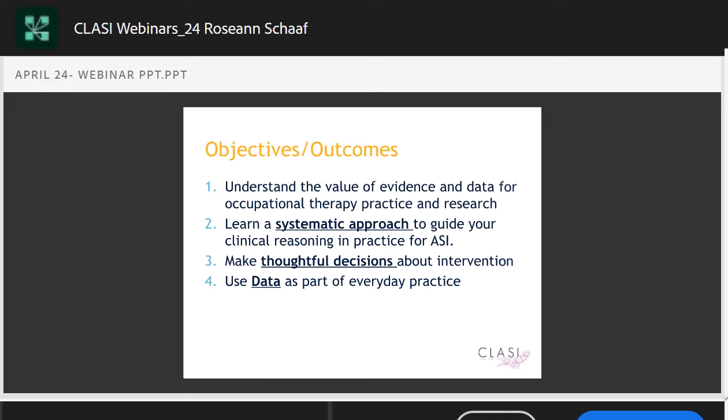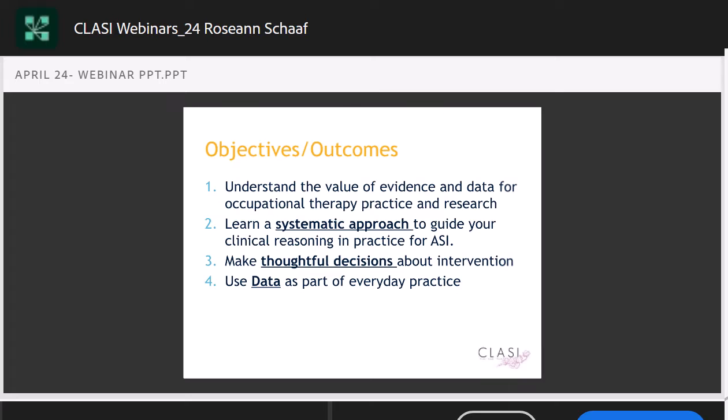They also weren't measuring whether what they were doing was working. So it became pretty clear to me that it was necessary to guide them in a way of being thoughtful and evidence-based and utilizing data to guide their clinical decisions. You'll see that that's a big part of data-driven decision making.